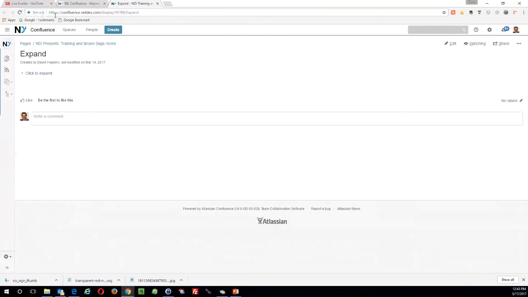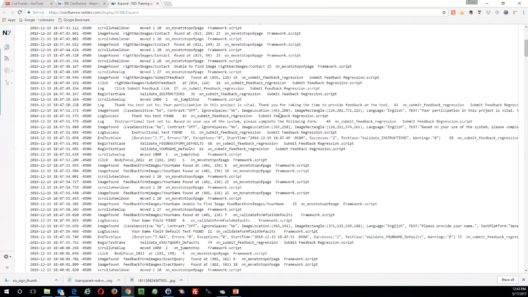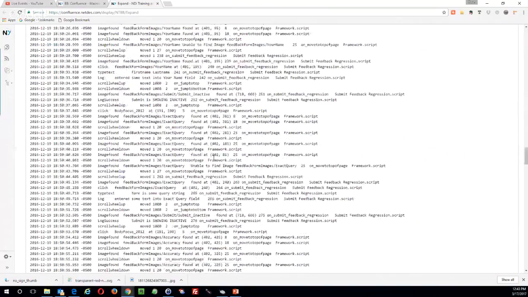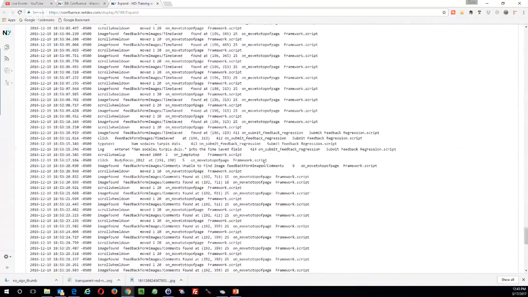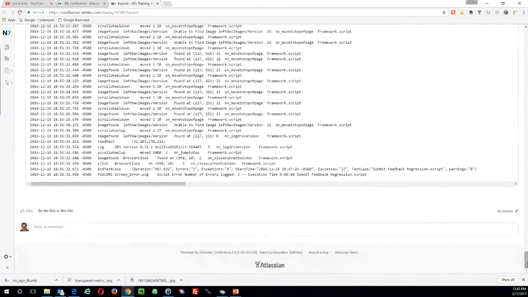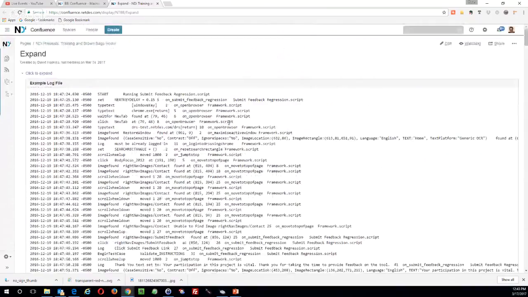Oh, pardon me. So let's say you've got a big old pile of text that you don't want to take up all this room on your screen. This is a log file from one of the functional tests that we're running on a project right now. I wanted to include the log file, but I don't want to have to look at it every time I open it up.